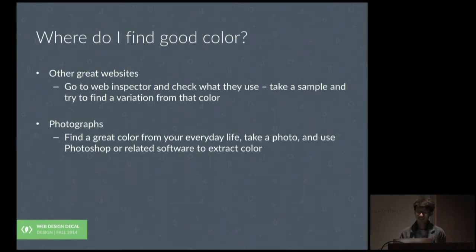So now you might ask, so I know how to build a color palette. I choose a primary color, secondary color, neutral light, and so on and so forth. So where do I find good color? Because if you type in this red in your background color, it's probably not going to look good. So one way to do it is to go to other good websites like Facebook. Go to Facebook, look at the hex code of Facebook top bar, and take that blue and kind of tweak it. Or one technique that I use a lot is to use photographs. So I try to travel at least once per year. And when I travel, I take a good photo of a good color, like a scenery, and try to extract the color out of that photograph.